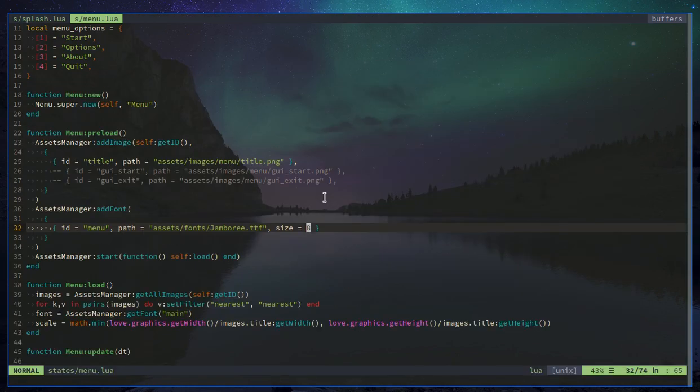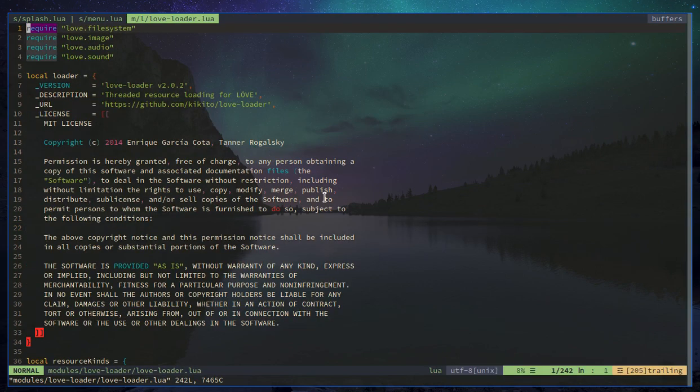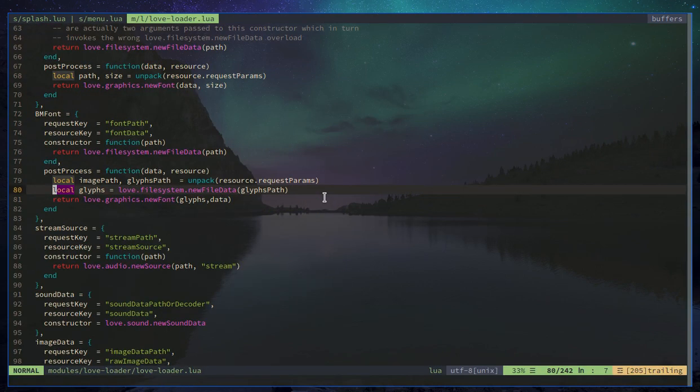PostProcess. Oh, I think new file data. I think this is the path. Resource request. I think this is broken. I'm not sure.